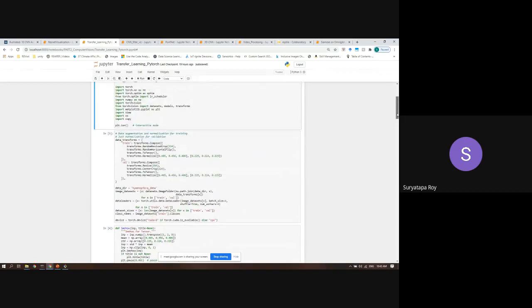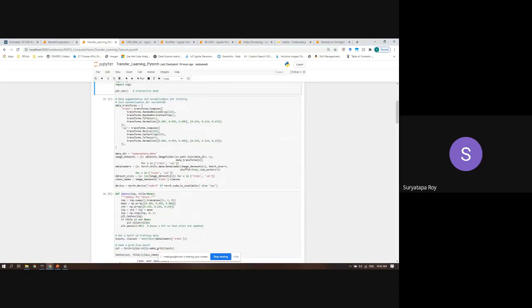So here you're taking this dataset, and you are applying transformations to it. We have talked about this before, but we want to standardize all the images to a certain shape. We augment datasets using different kinds of techniques.